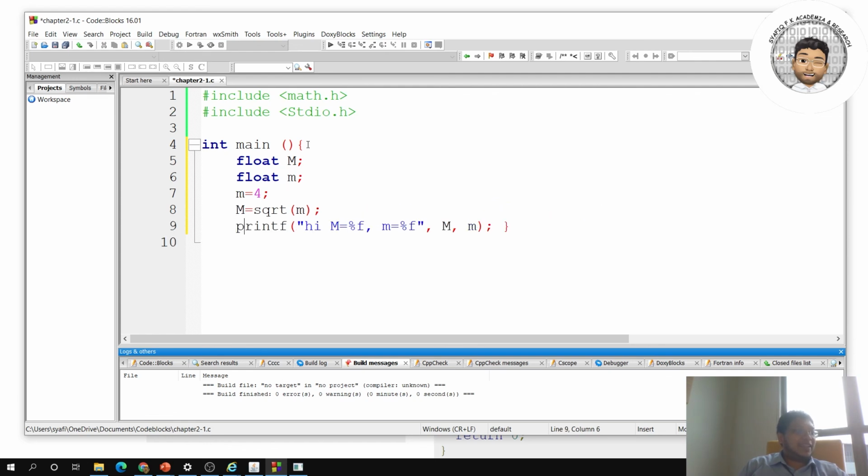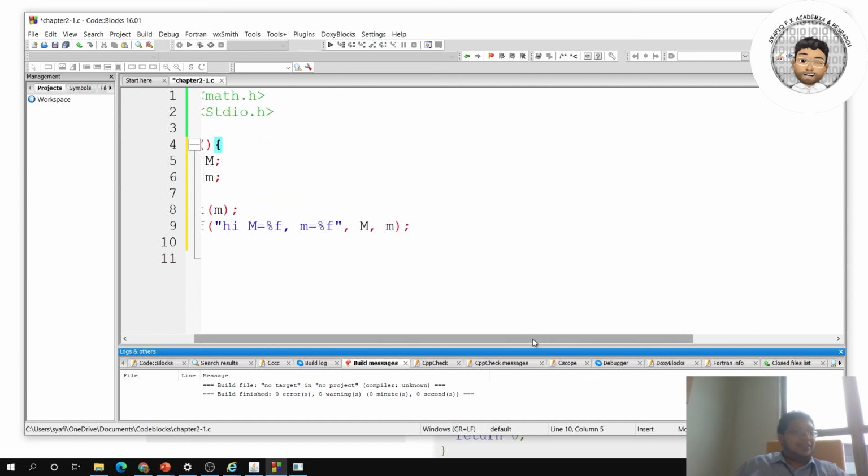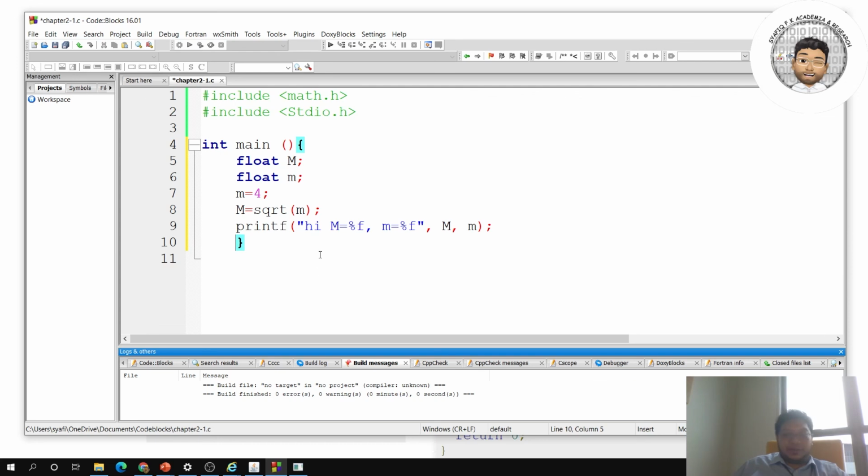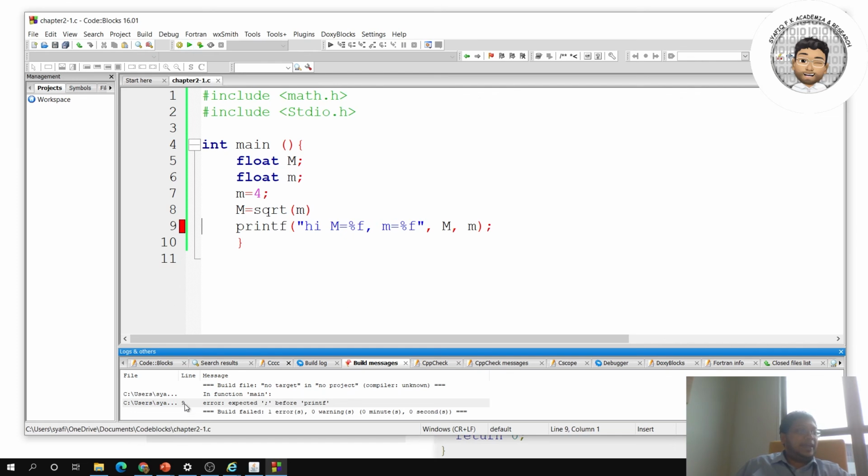So best practice is to use enter, so that you can scroll. It's harder to scroll left and right than up and down, right? So it's better to make it up and down so that you can know where the problem is. Secondly, when you run a code, it can tell you where you did wrong. For example, if I miss one semicolon here, it can tell you line 9, meaning something is wrong before this, so you need to insert it here.